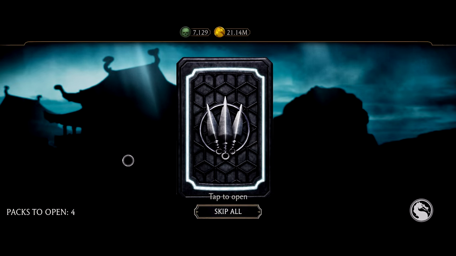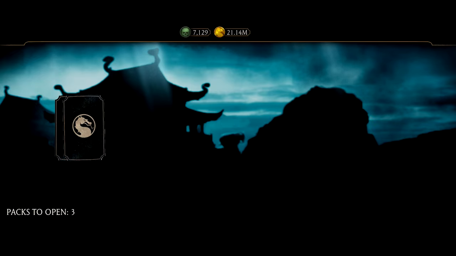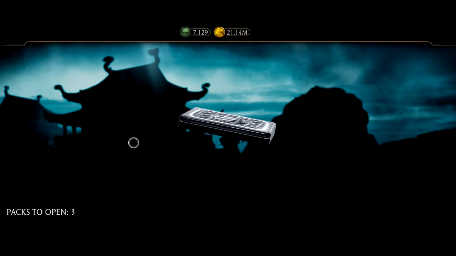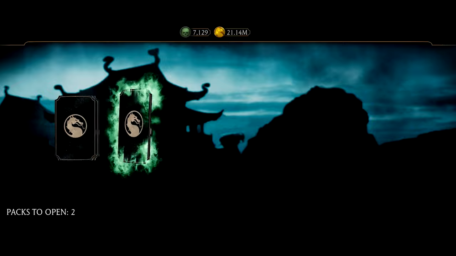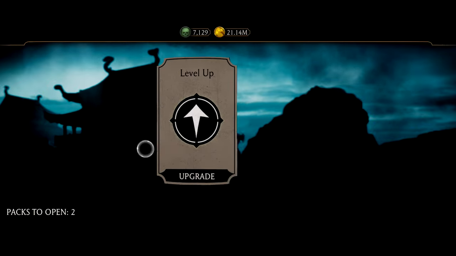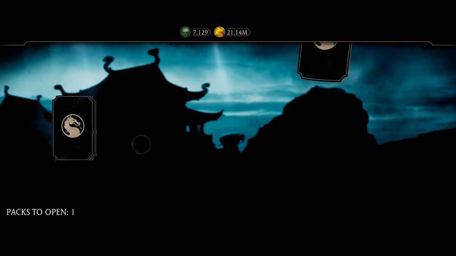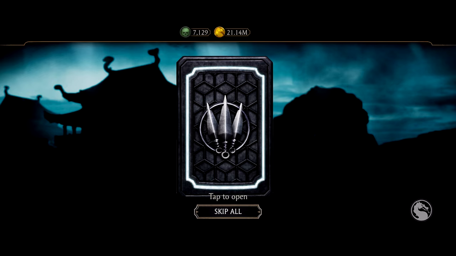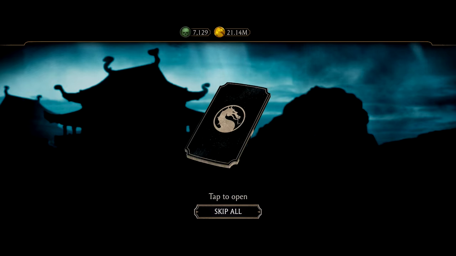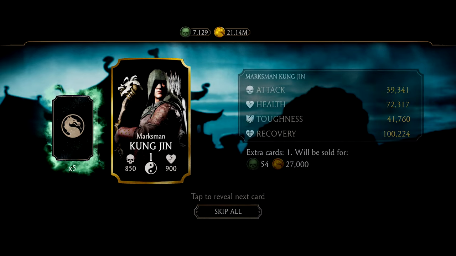Pretty solid so far. This is going well. Very well. But all we need is some extra fusions of Freddy at this point. Okay, Smoke Triborg, that's all right. We'll get some extra souls for you. It's gonna all go back to your collection in the end, right? 1 more pack. It's okay if this isn't Freddy. We can get him on the next pack. Let's see. What is it gonna be? Marksman Kung Jin. All right.